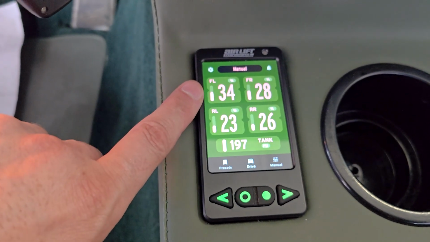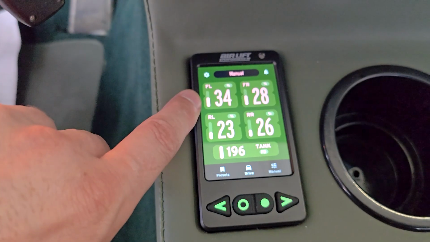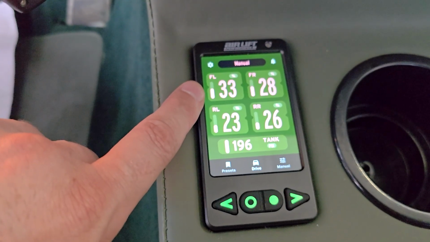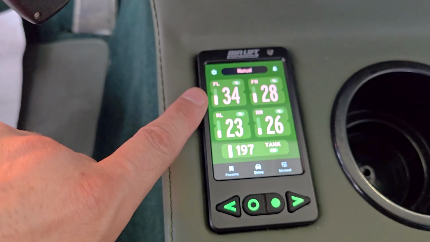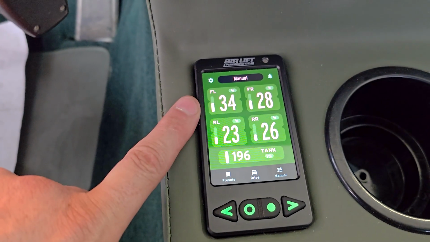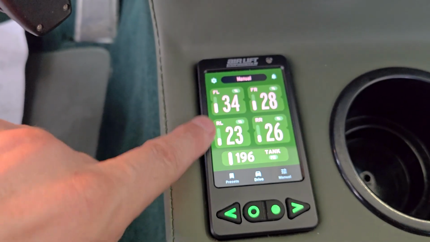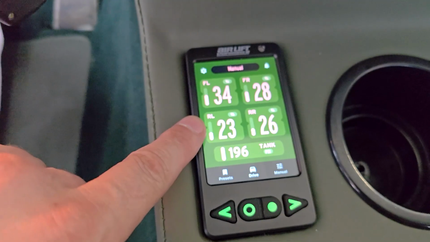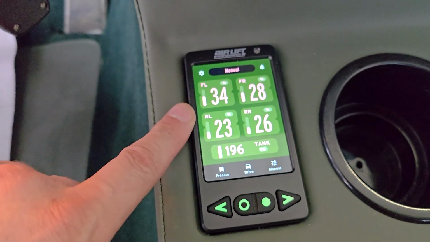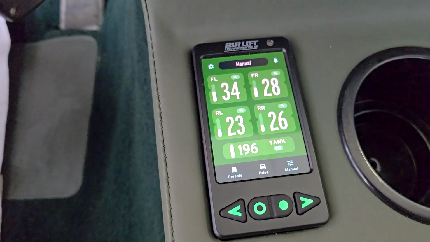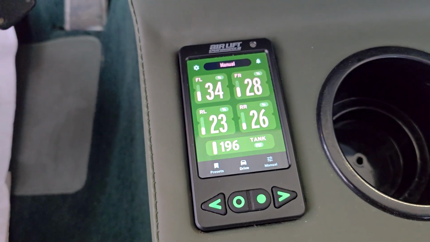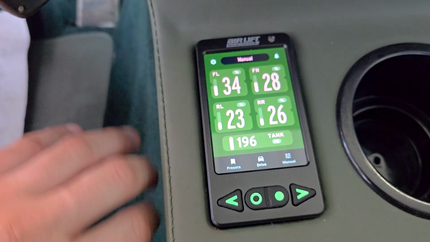This system is a 3H, so these numbers you're seeing are going to be the percentages, not the pressures. If you have a 3P, this is a 3H. So if you have a 3P, you're going to see the pressures here, not the percentages. So that's just going to look a little different for you. But these little lines on the side kind of represent where you're at in the travel of the suspension. So anyway, this is your main function screen.